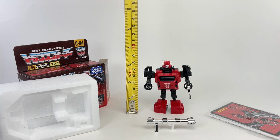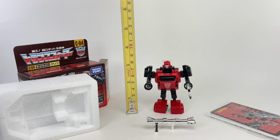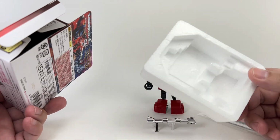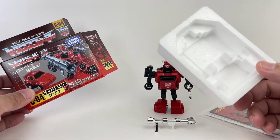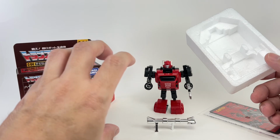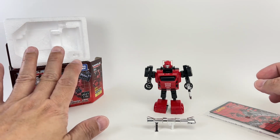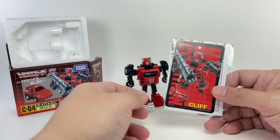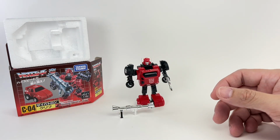I don't know. Head to toe, the figure still stands at about 8 centimeters tall, or about 3 1/8 inches tall. And here's everything that came with this figure. He comes in a styrofoam insert, which I'm hoping is CFC free, so we don't harm the environment. It's an opaque box because I'm pretty sure the old G1 Cliffjumper came in carded packaging, so this is new. I just hope it's environmentally safe, like butane and not CFC. He also comes with a collector card that says Cliff, because in the Japanese continuity he is Cliff, not Cliffjumper. He's got some decals and the instruction sheet, much like Bumblebee.